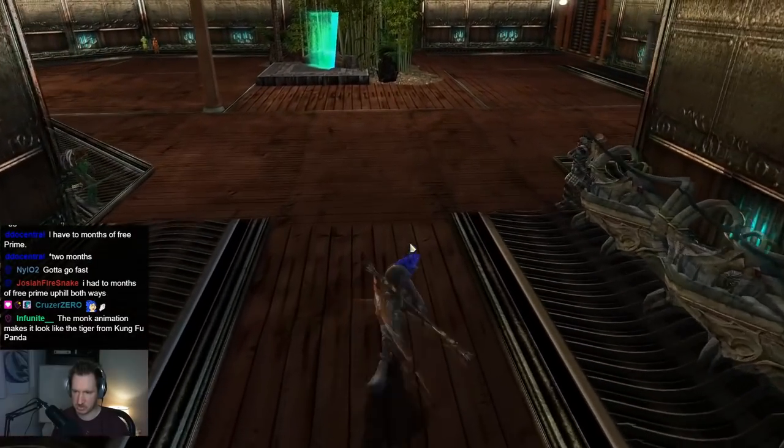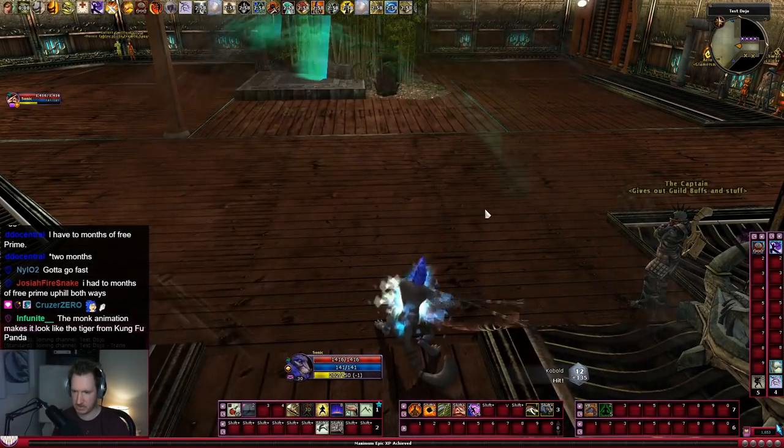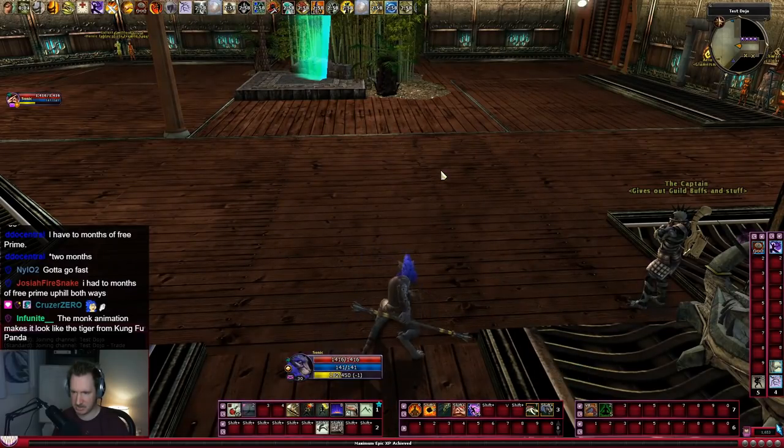It also has, I think, custom cleave animations as well. So if I pull up the cleaves, I've got a cleave here. Actually, it's the same cleave animation. That's the same cleave animation. And this is another new one, which is the wide sweep.